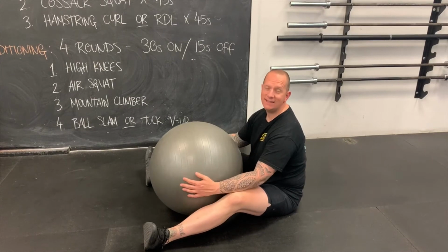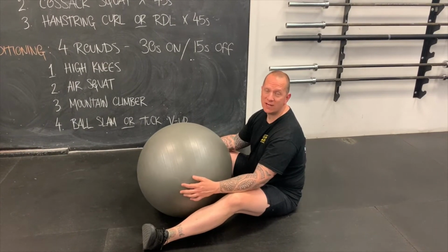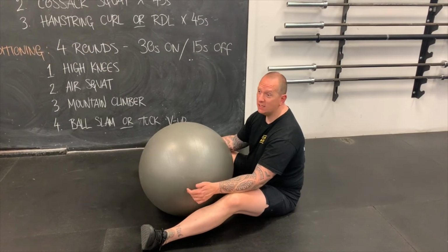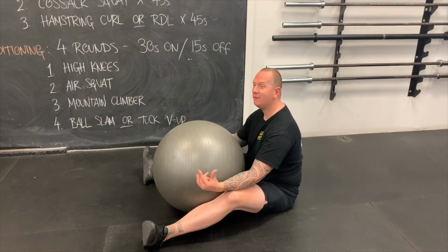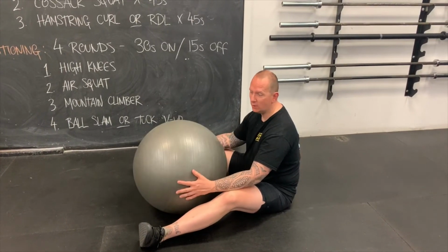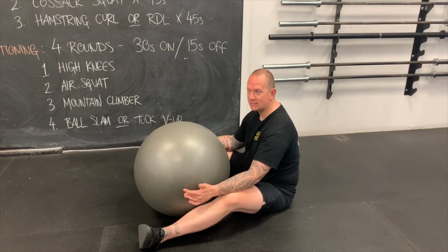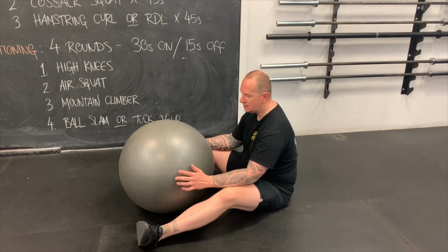You can use many different objects to perform a hamstring curl at home. You could put your feet in your TRX straps or even in the straps of your rings. You could have, like, a shiny dinner tray on a carpet. You could have furniture sliders on a hardwood floor. I am going to use a Swiss ball. With the Swiss ball, just like the TRX, because it's unstable, it likes to wiggle around a little bit, so it gives a little bit more of a stability challenge to it.